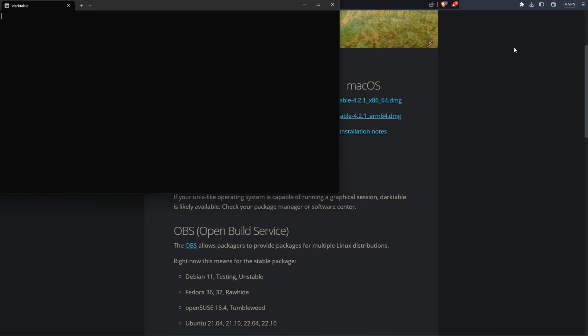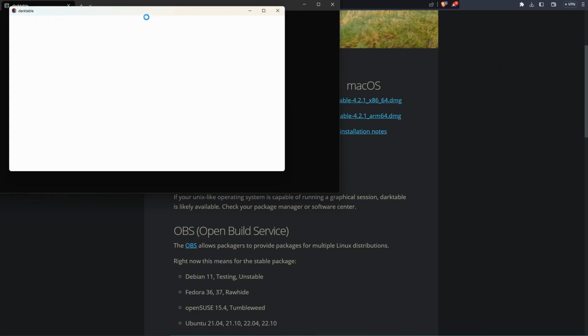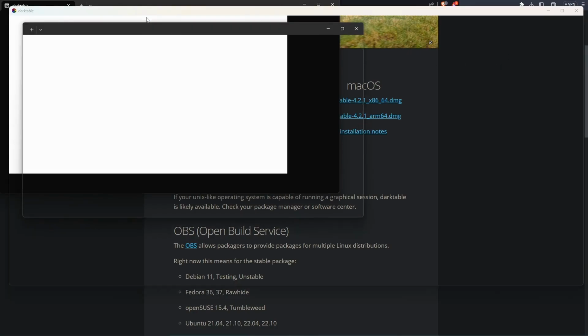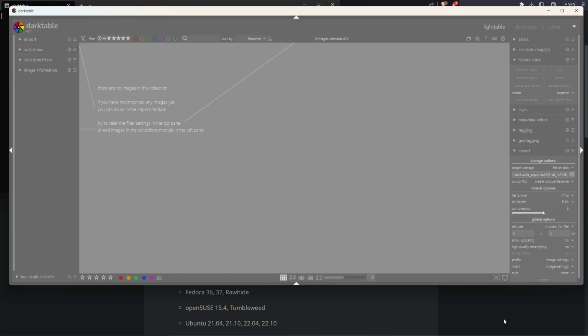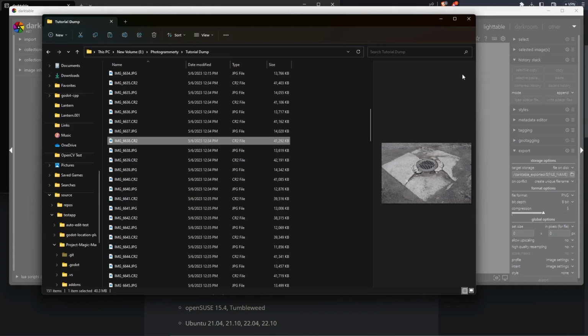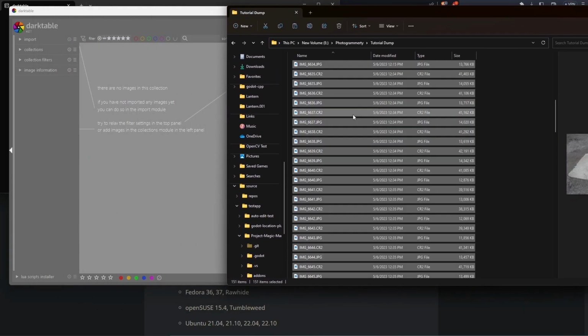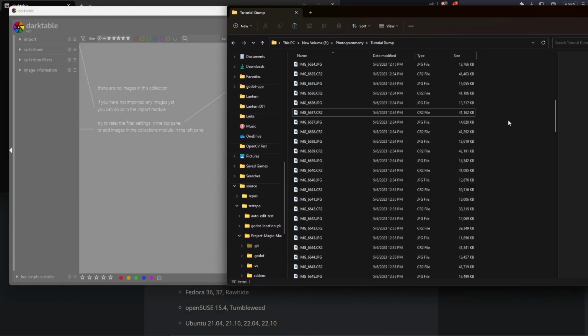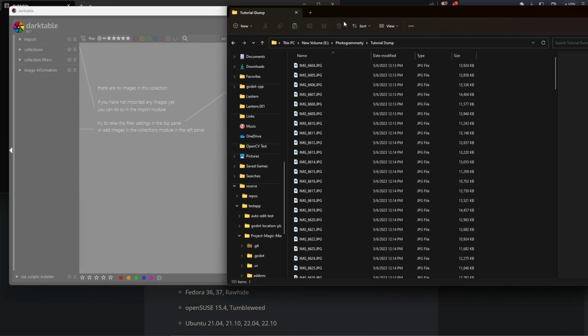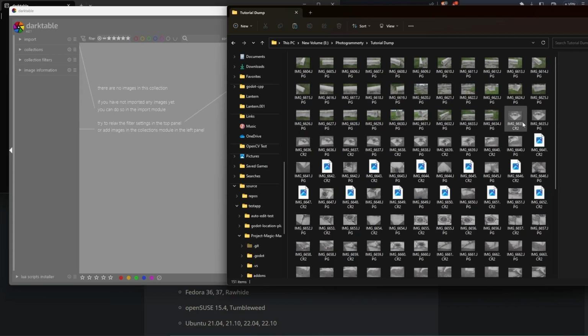Now, it might launch with a lot of my files already loaded. It depends on if the Darktable database got rewritten or not. It depends on if it actually removed the database, which it looks like it did. So we'll go ahead and add in some images. So we'll go out to where our dump is actually located. So it's right here. I'm going to hit Control A. Well, actually, I don't know if I want to do Control A. Let's change this from view to medium icons. And you can see we have a bunch of icons.